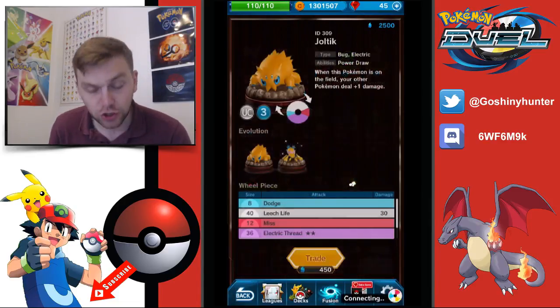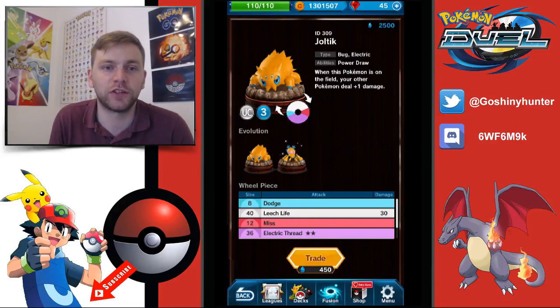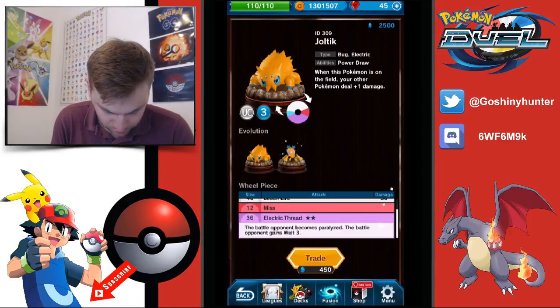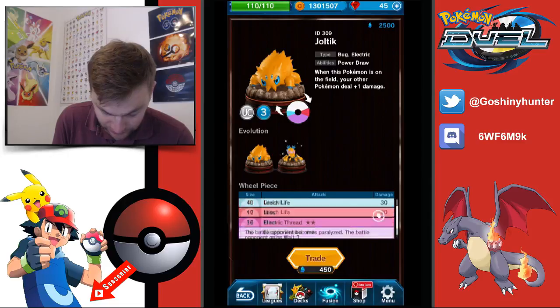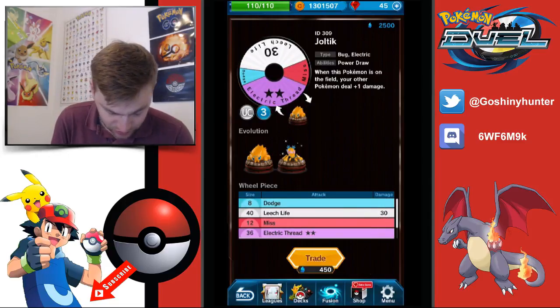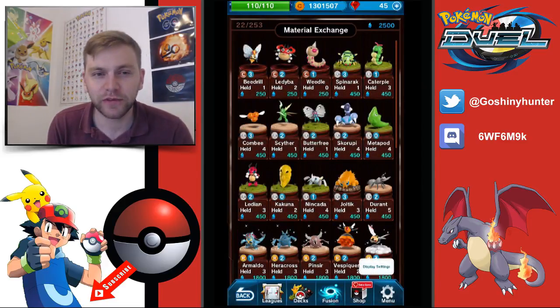Joltik is definitely a good option if you want to get that chain level advantage without putting the chain levels in. You've got Electric Thread, which is a nice cover with Paralyze. It could work well with another Galvantula. At least, like obviously a weak 30 attack, but it does strengthen your squad, and you can put them behind all your main players. Only really going to be effective in the short game.